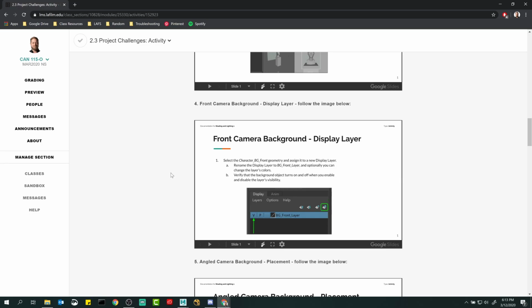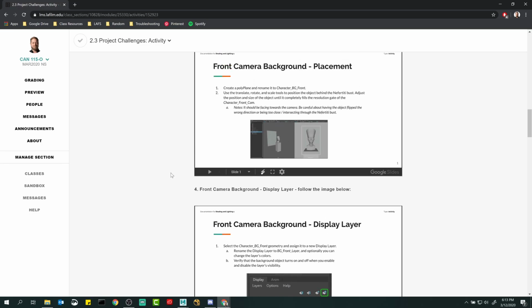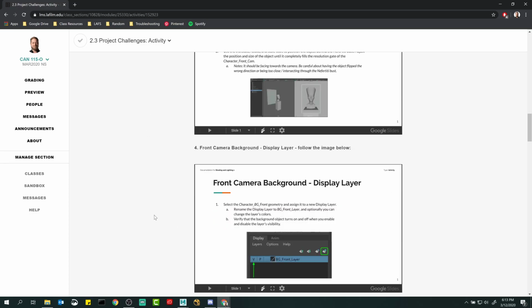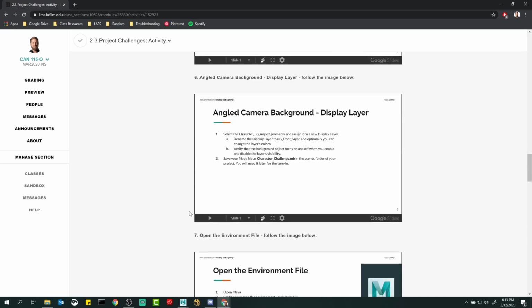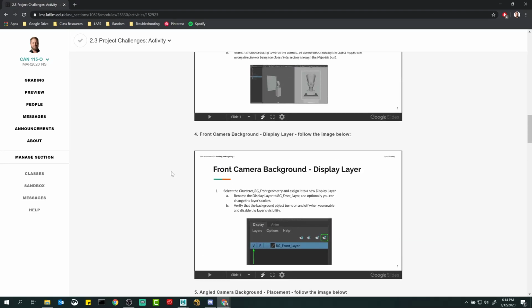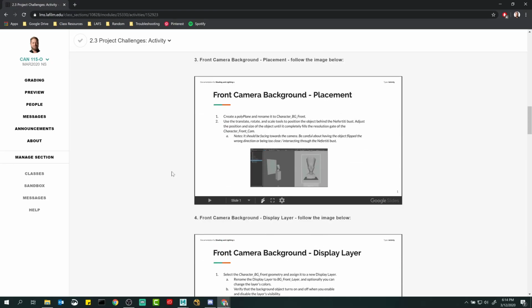And I could do incremental saves where I could be like, character challenge 1, character challenge 2. I could save it each step, and then by the time I get to the end, we might be at like character challenge 10 or whatever, depending on how many times you saved it. And I just know whatever the most recent one is, that's the one you're going to copy for the turn in. Hopefully that makes sense the way I'm explaining that, but don't feel like you always have to work off the one file. I would definitely encourage you guys to have multiple saves of your steps. That way it's always easy for you to go back and fix something without redoing the entire activity.